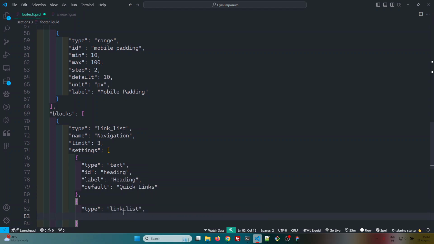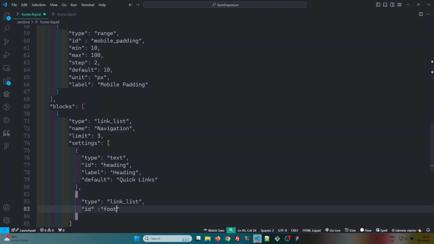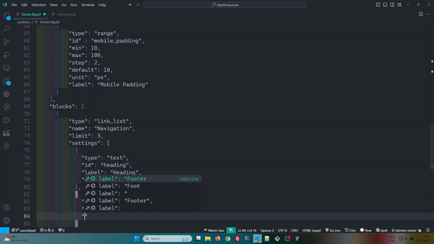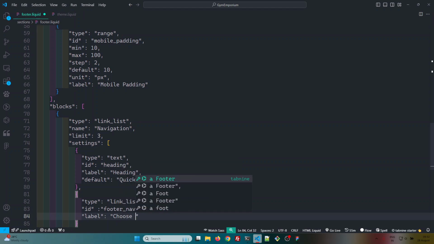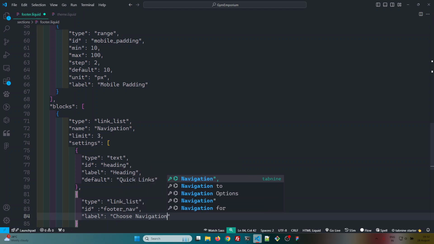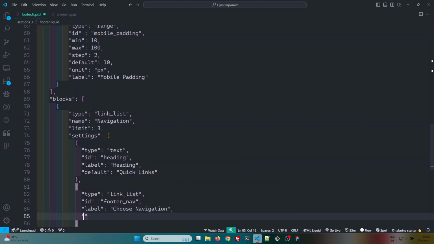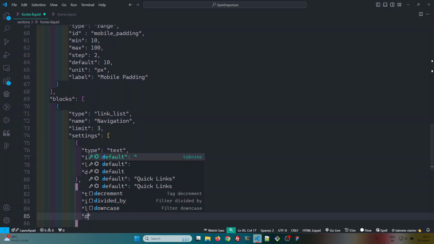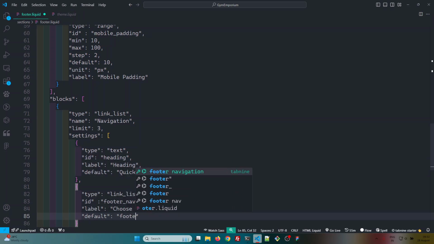Okay, so let's give this an ID of footer nav, and then let's give this a label. Let's say choose navigation, and let's give this a default value. Let's say footer.